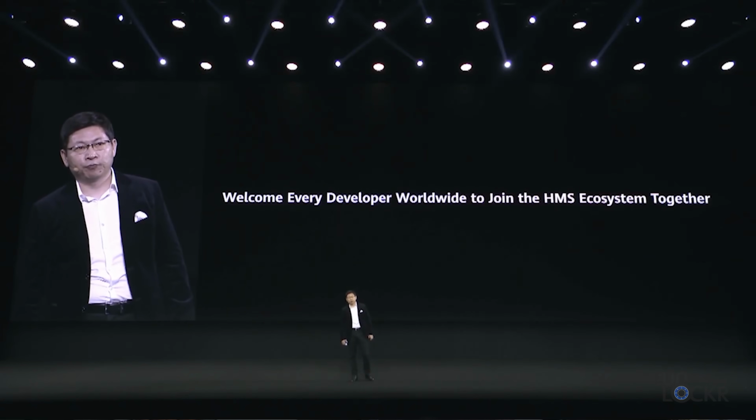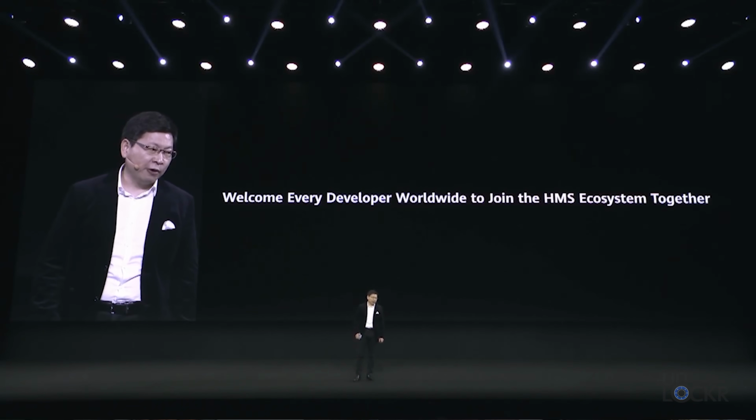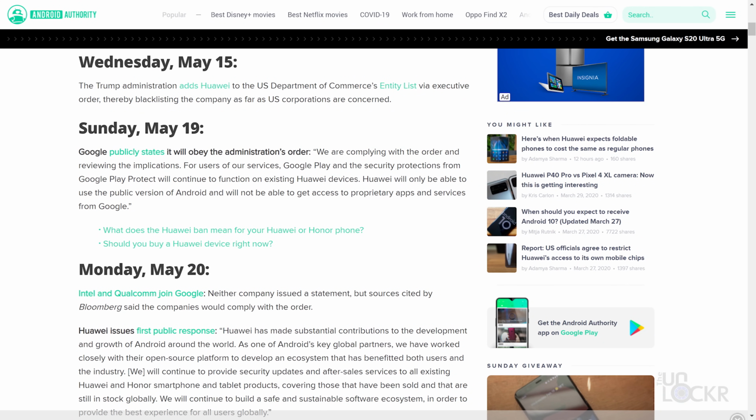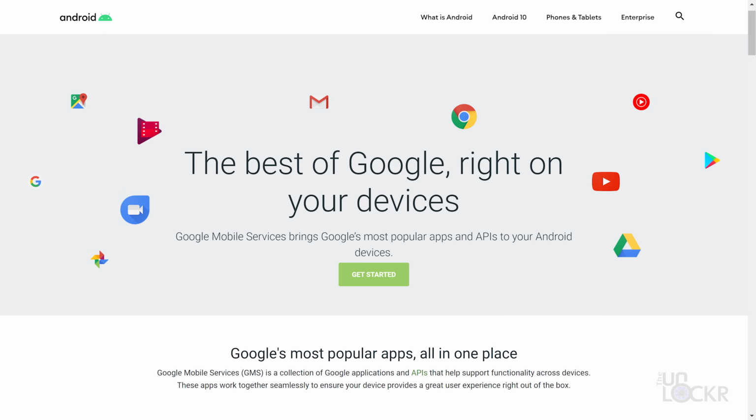Now here in the US and a good portion of the Western world, this launch is tarnished, just as the Mate 30 series was, by the fact that thanks to an embargo between the US and China, Google has stopped being able to do business with Huawei, and therefore Huawei's not able to include GMS or Google Mobile Services on the device. We'll go into more detail about that a bit later, promise. But for now, let's just say that I've been using the P40 Pro as my main phone with my actual SIM card in it for a bit now, and well, I was surprised.